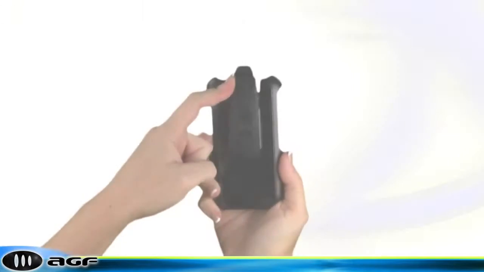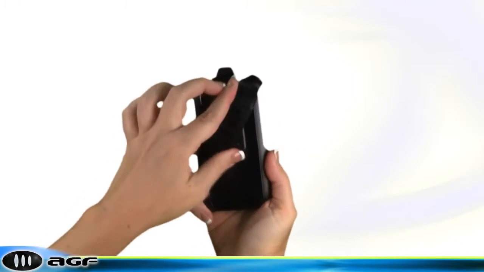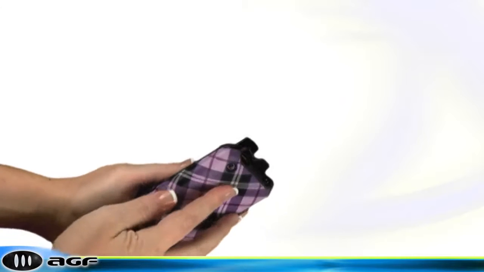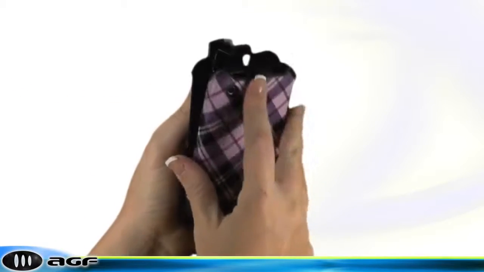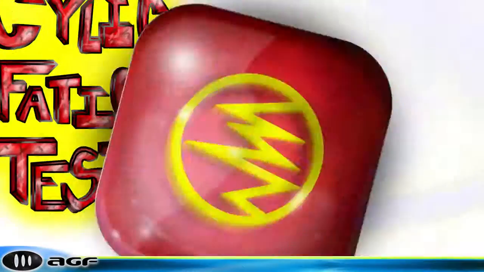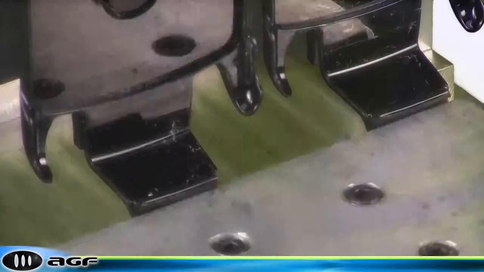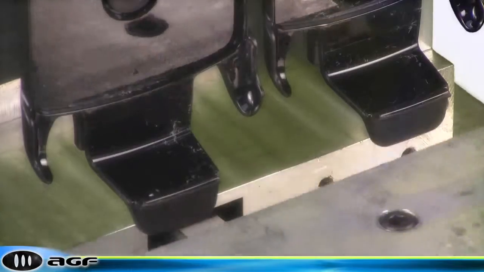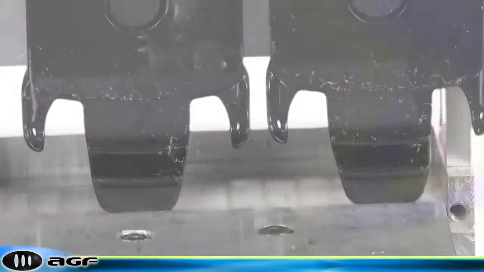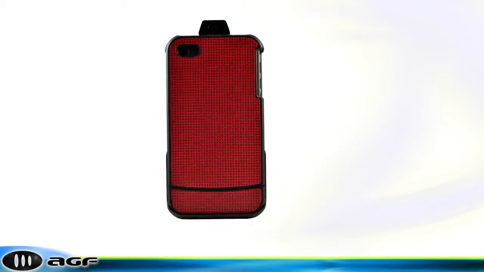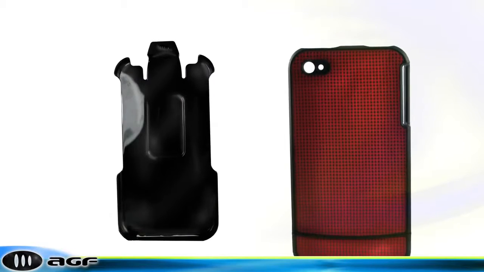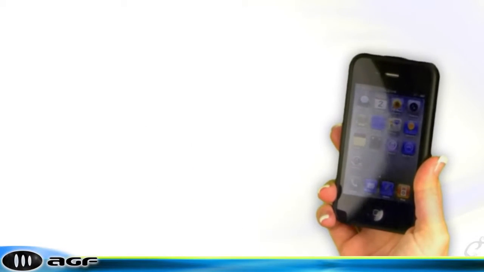Every one of our holsters is designed to click your device into place - we call it the AGF click. Another requirement is cyclic fatigue testing, where we test the stress distribution on our products. This helps to safeguard our products from cracking over time during use. We also measure the force it takes to insert and remove your device from our holsters. This ensures that you won't have a difficult experience with our products.